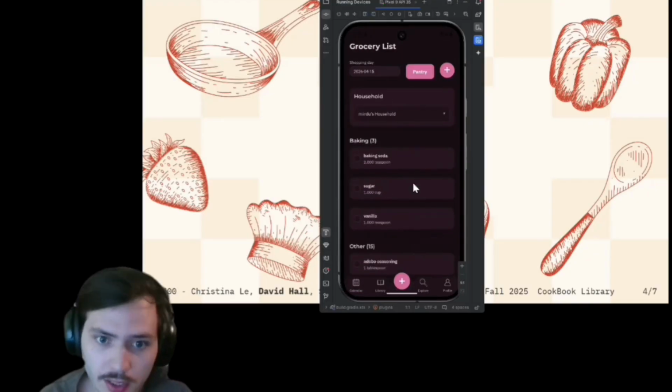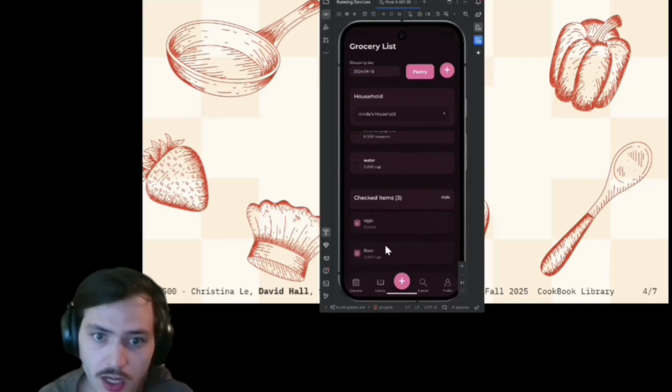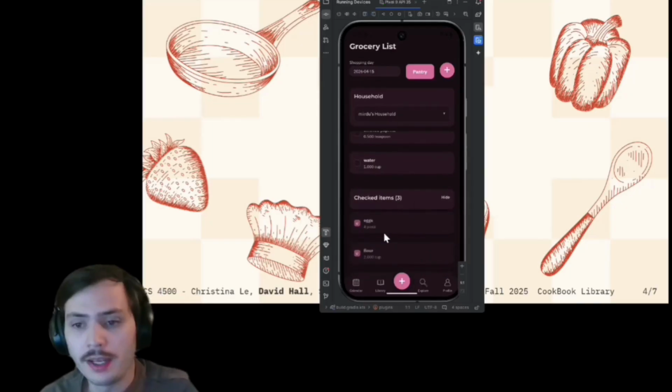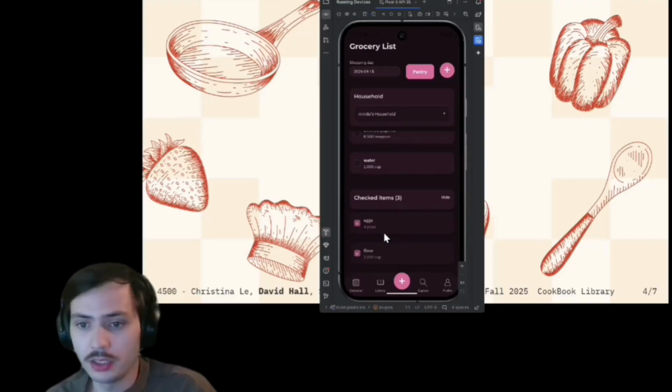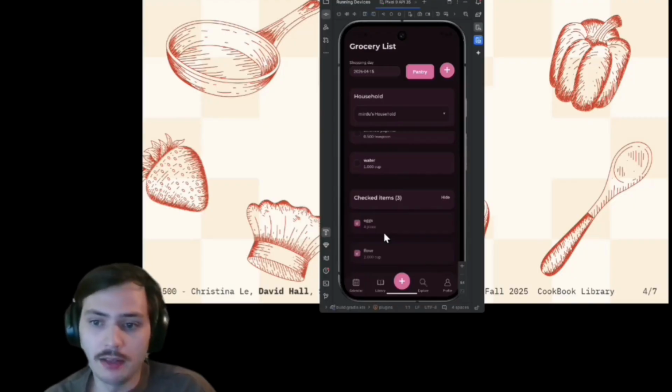And if you scroll down to the very bottom, we can see that I actually have these items in the recipe. And it's pretty smart because if a recipe calls for, let's say, 2 eggs and I had 6 in my pantry, then it will actually show that I have 4 left, for example, or however many cups of flour or whatever amount of ingredient that you put in your pantry.